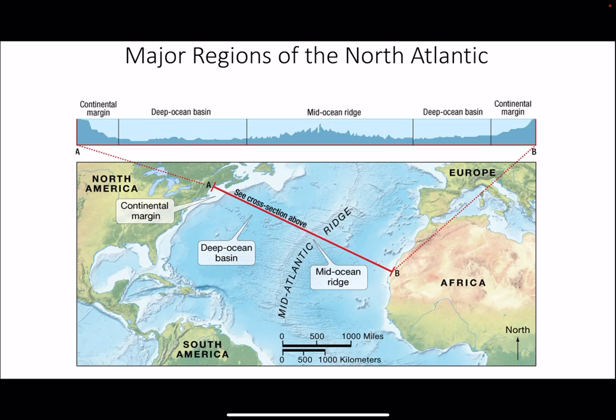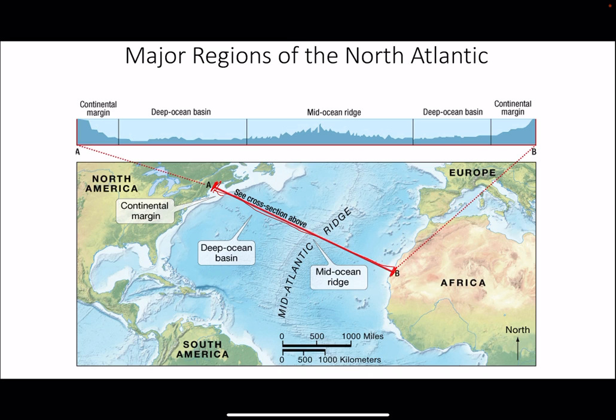And so this is interesting. This is a way of looking at a cross-section from the seafloor. And you guys have to do this for your practical. So if you start at point A here, which is in Canada, and you literally walk into the sea, and you walk along the bottom of the sea all the way until you hit Africa, what would your journey look like?